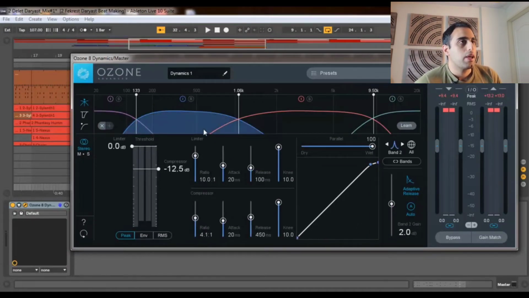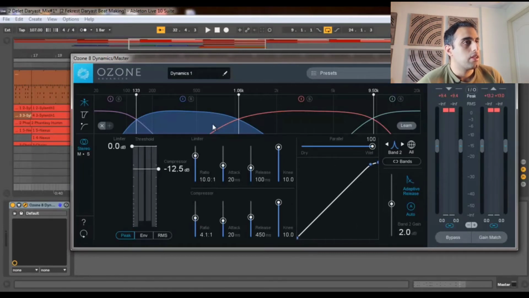And the next band is low mids, and here I set the compressor threshold at -12.5 and also ratio at 4.1 and attack at 20 milliseconds and release at 450 milliseconds, and also set the gain at 2 decibels.